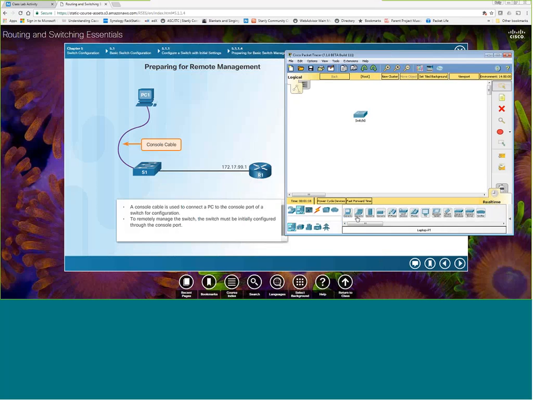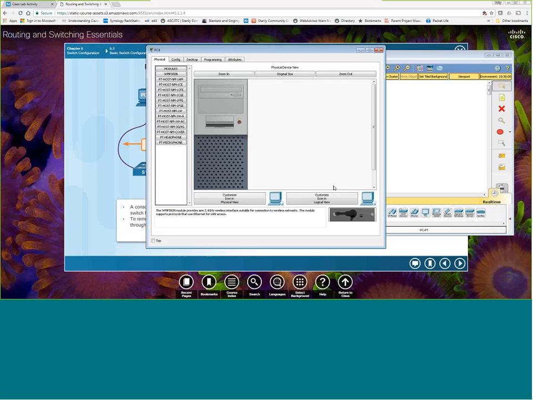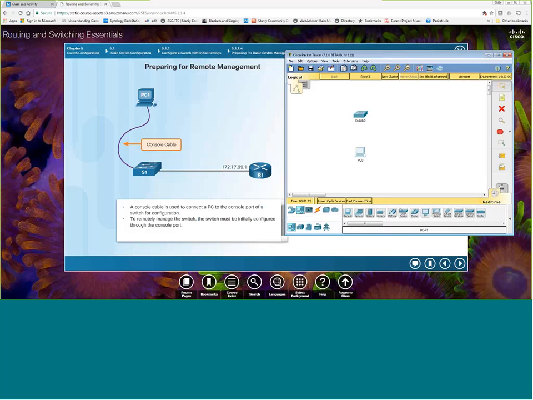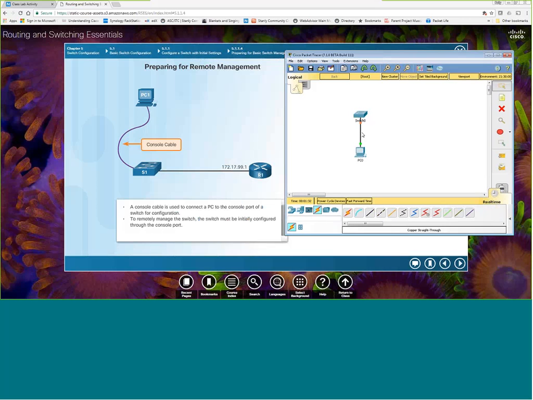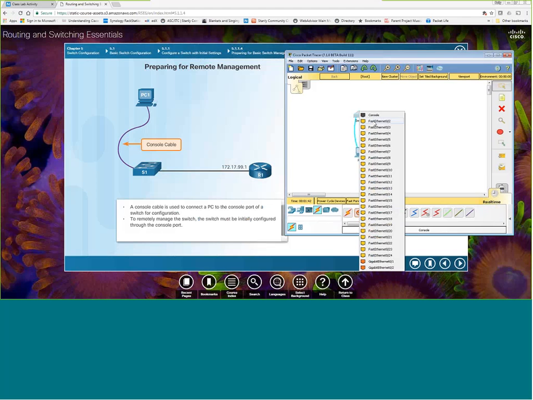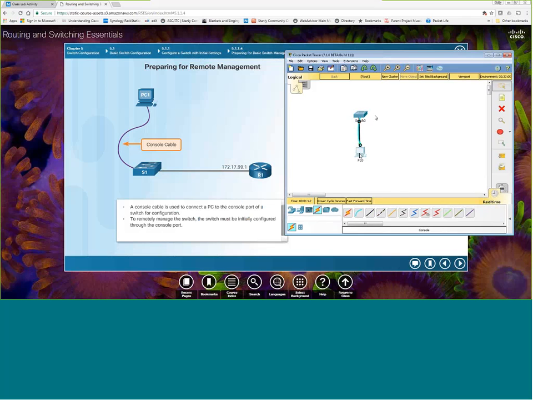All right, so I'm going to pull out a PC here. One of the things, folks, I want you to be aware of, this is Packet Tracer, and we've had many labs where you had to connect things. You can take an Ethernet or straight-through cable, and I'm going to connect to 0/1. And then this is a console cable. I know this is a fake, but I'm going to act like I'm connected to RS-232, and I'm going to go to the switch and connect to the console. That'd be on the back of the switch.